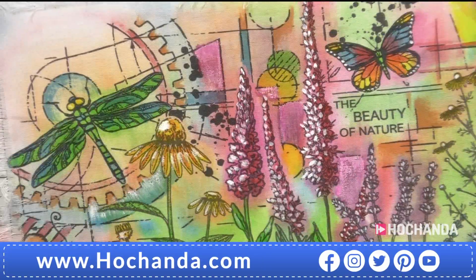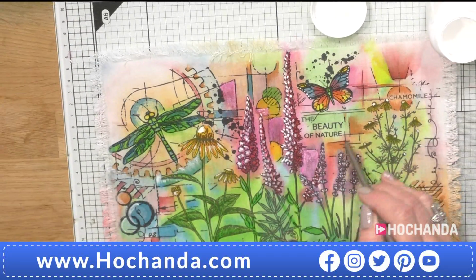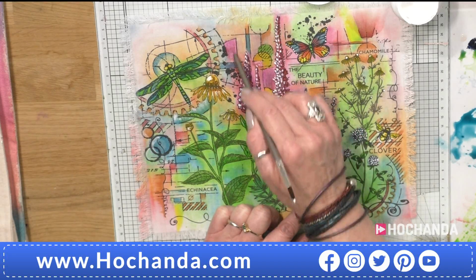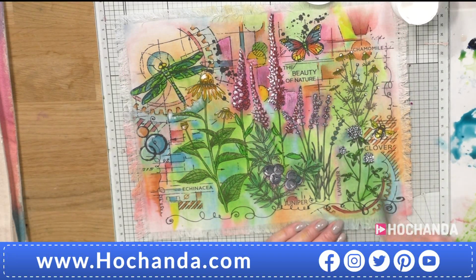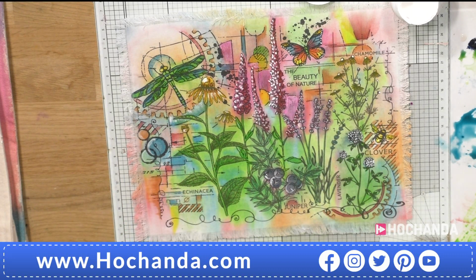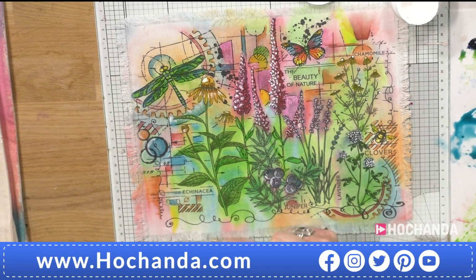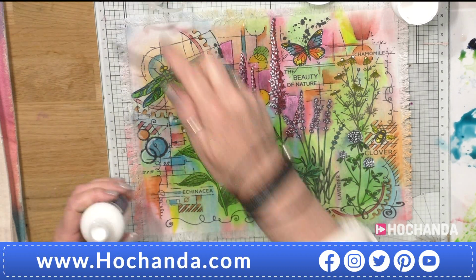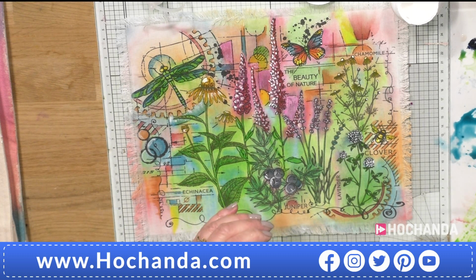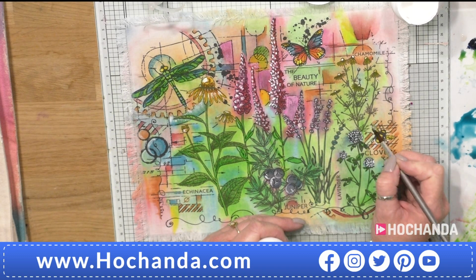That looks amazing. That took my breath away when you brought that out compared to the other one. It's just incredible. But then you can see all the different areas in the background where I've highlighted it and started to really draw in those shapes in the background, the cogs and everything, and the plan marks. And then, to finish off, you can get your Slap It On fabric sparkles and then start adding a little bit of sparkle. So the dragonfly wings are crying out for that. It's given it some real depth, hasn't it? It does. 3D effect. It does, yeah, and it's really, really satisfying.